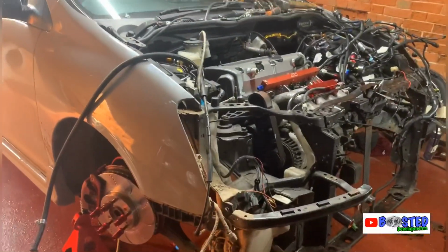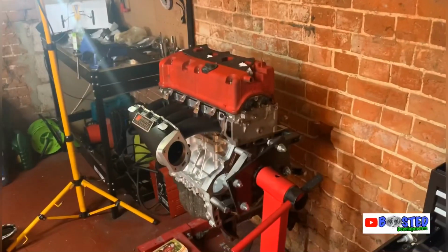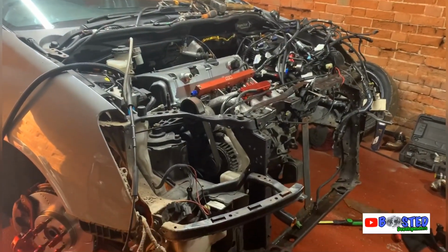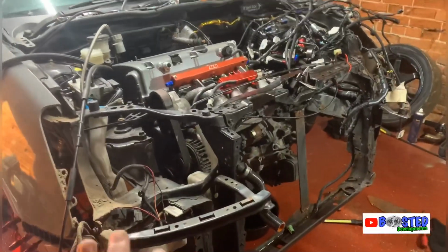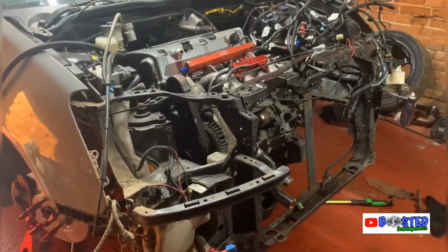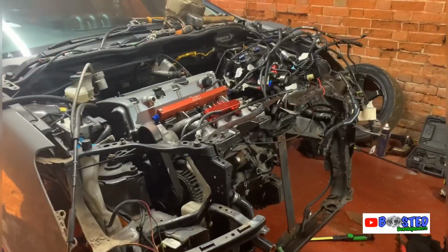It's a sad, sorry state seeing my car like this. It upsets me. But knowing that's going in cheers me up a bit. But no, it looks like a beast either way. Look at all that. So yeah, first time changing the engine on an EP3 myself. I know I haven't dropped it out yet, but from what I've done so far, it don't look too hard, guys. So if anyone's ever attempting it, don't be scared, because it don't look too much of a bad job, to be honest. I'm practically done.